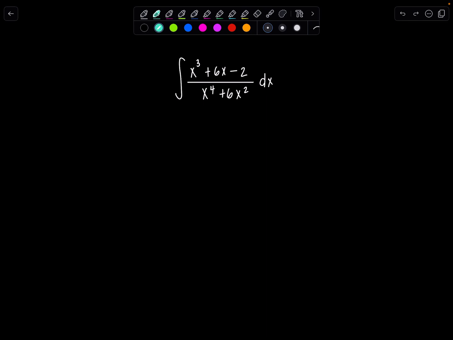The degree of the denominator is already higher than the degree of the numerator. That means we can just jump to finding the partial fraction decomposition. No need to do long division first. And I have to factor that denominator completely. So x to the 4th plus 6x squared, I can take out the greatest common factor of x squared. And then I'm left with x squared plus 6.